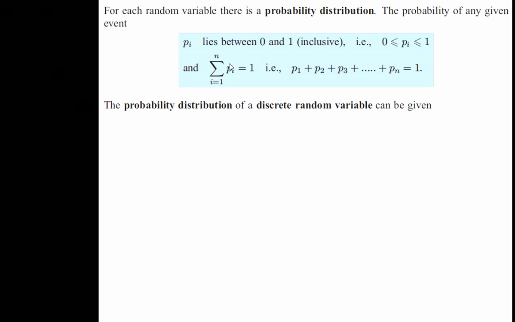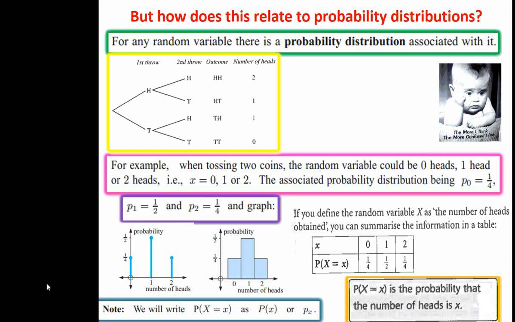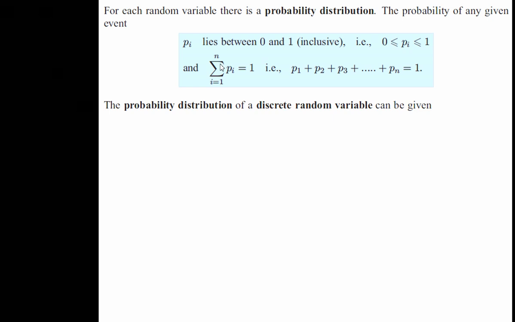So therefore, remembering this means the sum of the probabilities equals 1. So say for example, if you add up all the probabilities, like on the previous slide, they have to add up to 1. So this symbol means the sum of all the probabilities must add up to 1, i.e. probability of 1 plus 2 plus 3 up until probability of n.